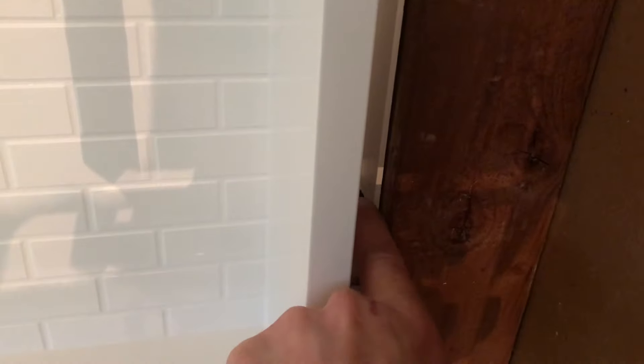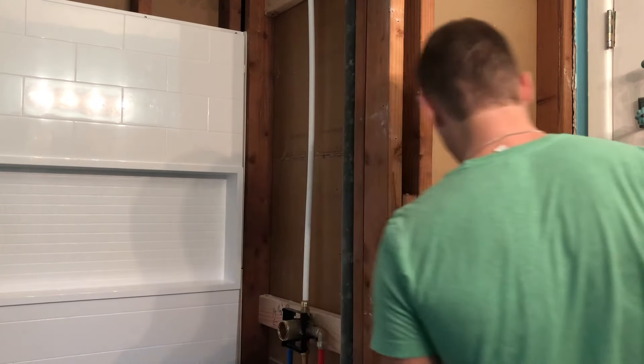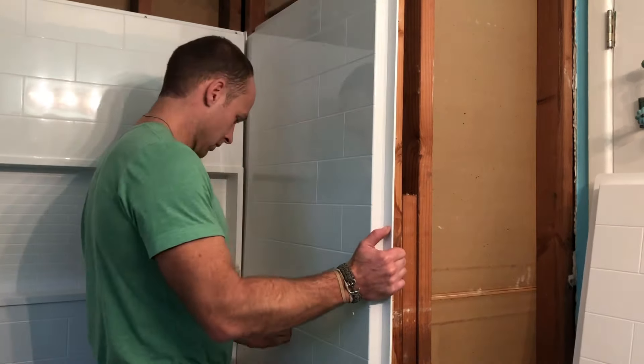Let me show you guys how it looks up here — all nice and flush. Up here are the tabs that we're going to snap the sidewalls into. Same setup on both sides, so we're going to make sure we're getting right in there. So we're going to get the sidewall. I popped off the faucet so we have more space to work with. This one's pre-drilled. Based on the original dry fit template, hopefully it's still going to fit. We're going to lift this up about an inch and a half so you can lock those tabs in, then push it back down.